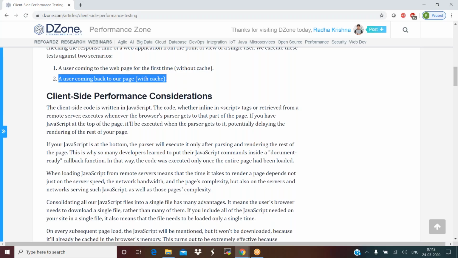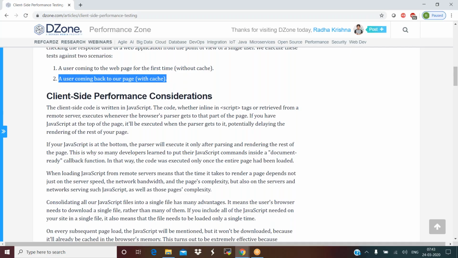So this is one point. The second point is that this is one of the main important scopes of client-side performance testing. If you look at the job descriptions of many product-based companies, client-side performance testing is one part of any performance testing evaluation.